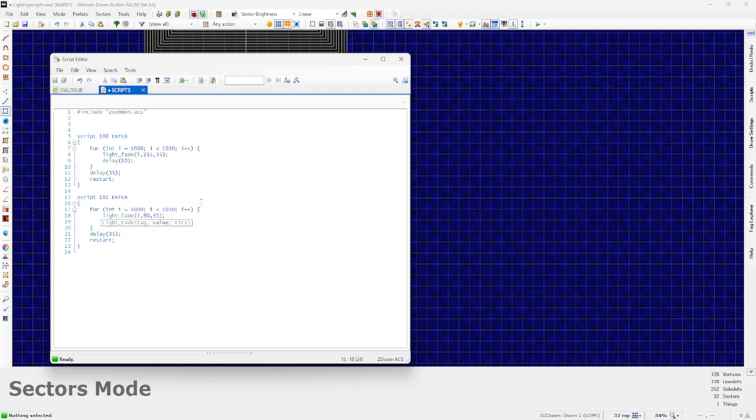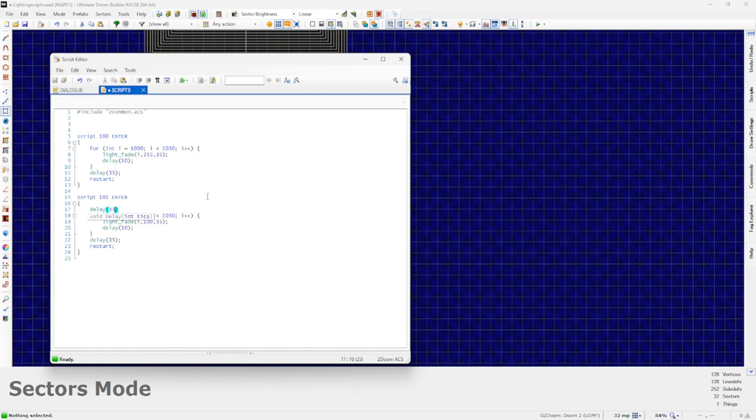You might notice though that this won't work very well, because both of these scripts are going to start at the same time, so it'll immediately try and light up then dim down, so it won't really do too much. What we need is to add a delay in front of our second script's loop. This delay needs to be long enough that before it starts, the first light sector can get fully bright, which will be 35 ticks or 1 second.